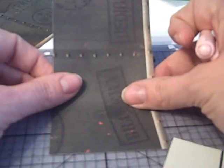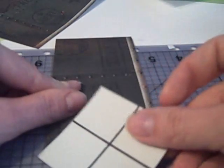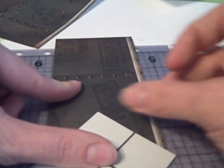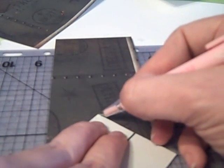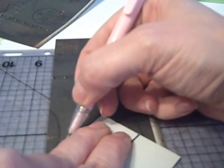I'm going to use my little square tool again. This is pretty handy. And what I'll do is take the long part of each of these panels and put it down so you got your mark in the center. You take your square tool and you want to put it so that you're going to cut a V-shaped notch like this. And then using your cutting tool, you just cut a V. And then you repeat this with your other panel.